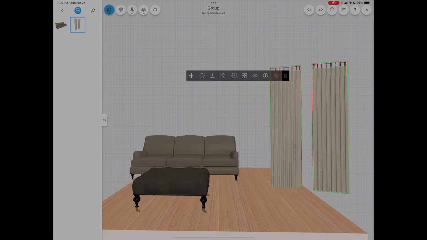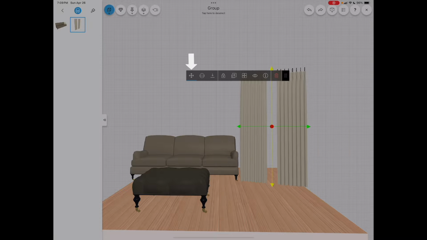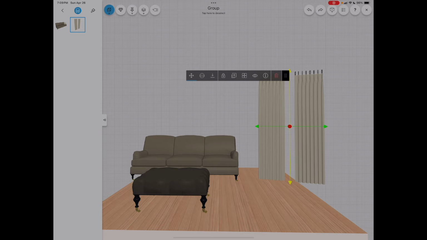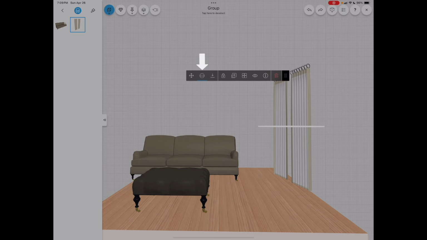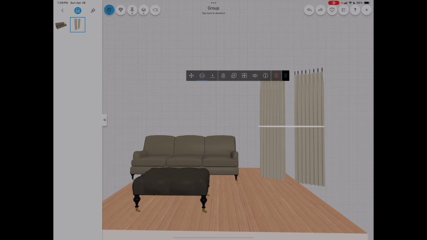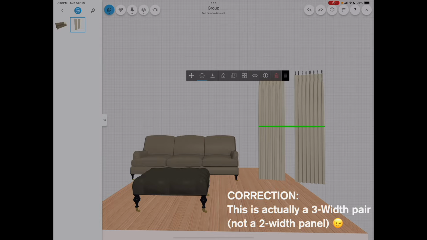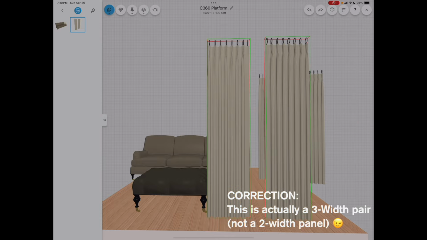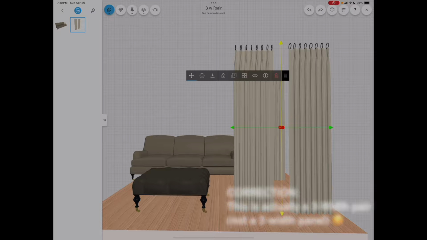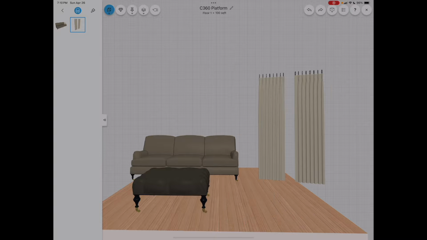So now when you go to move those draperies, they move together. If you go to rotate them, they will rotate together. So you're going to want to, especially when you get your rods on the wall and your center brackets, group those all together. And then whenever you want a 2 width drapery panel, you can go over to your grouped object shelf and drag them right back into your plan, any plan, not just the one that you're on. Okay, so here we went over the grouped objects.